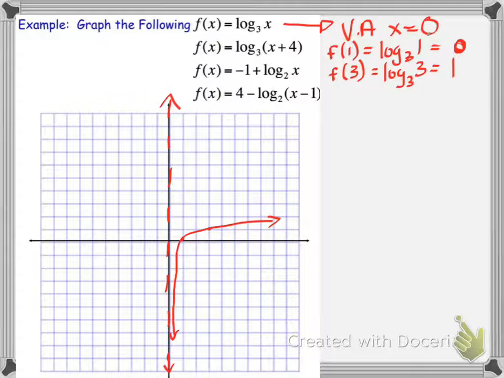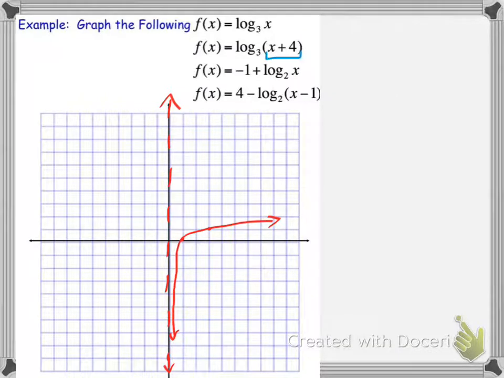So, now what happens once we start to change things? Notice the second example. It's log base 3 of x plus 4. What we have to do is change what we plug in, because we're still going to think about what values make that inside 0 first off. When is the inside 0? When x is negative 4. That's when we have an error, and that is where my vertical asymptote will be.